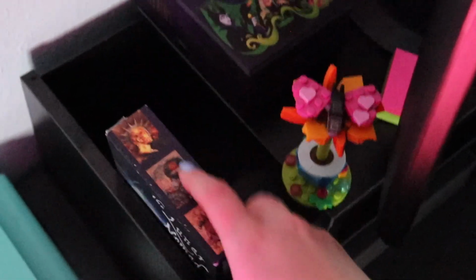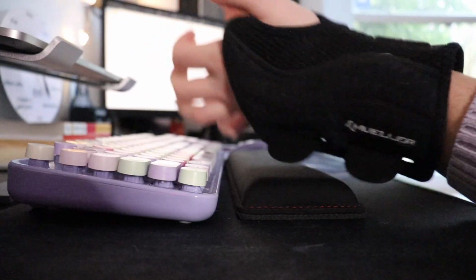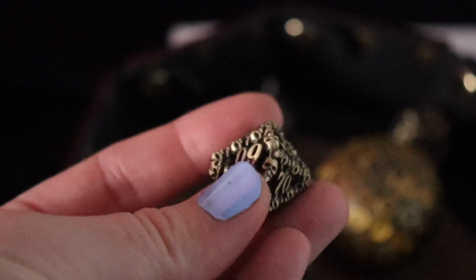My favorite thing about it is actually the storage space. So I have all of my Oracle cards in a section. I also have my wrist brace and all of the random cords that I need, either for my computer or my camera. Immediately available. I also have a section for my dice, the Tingley Skull dice and the D100 that I can store and just kind of pull out and move really easily.